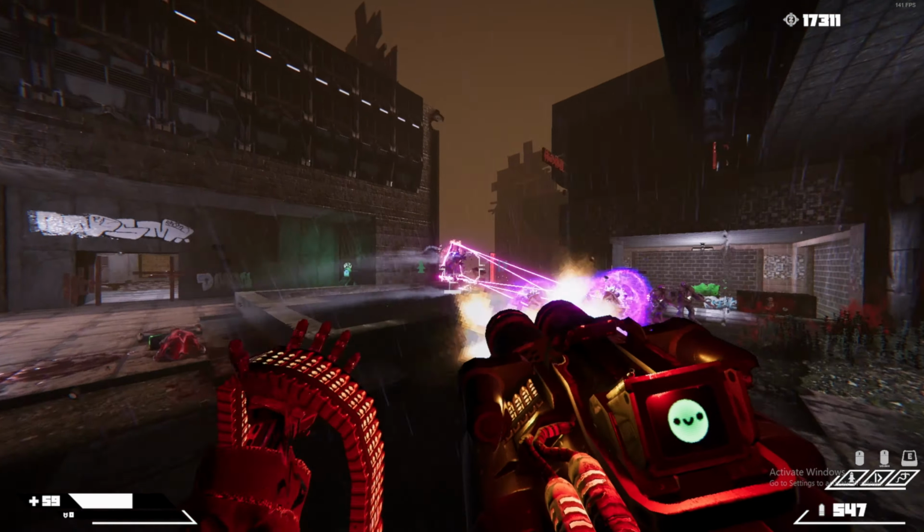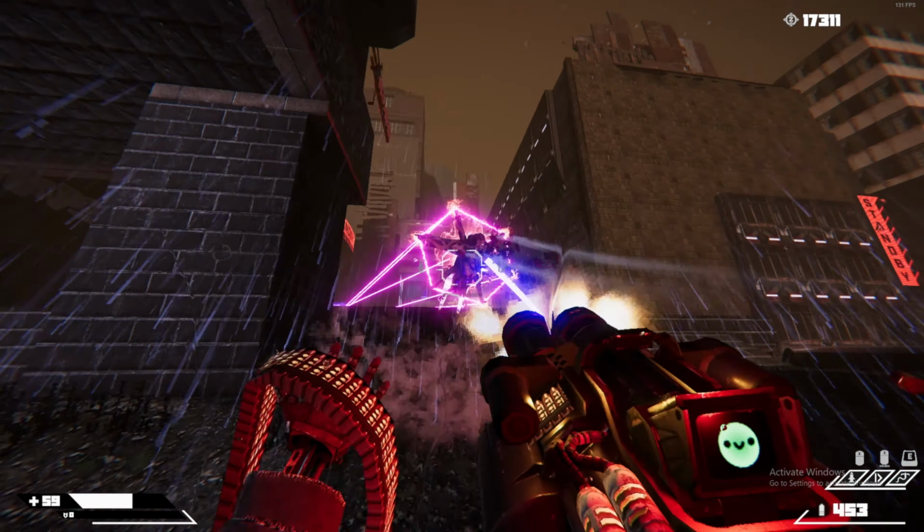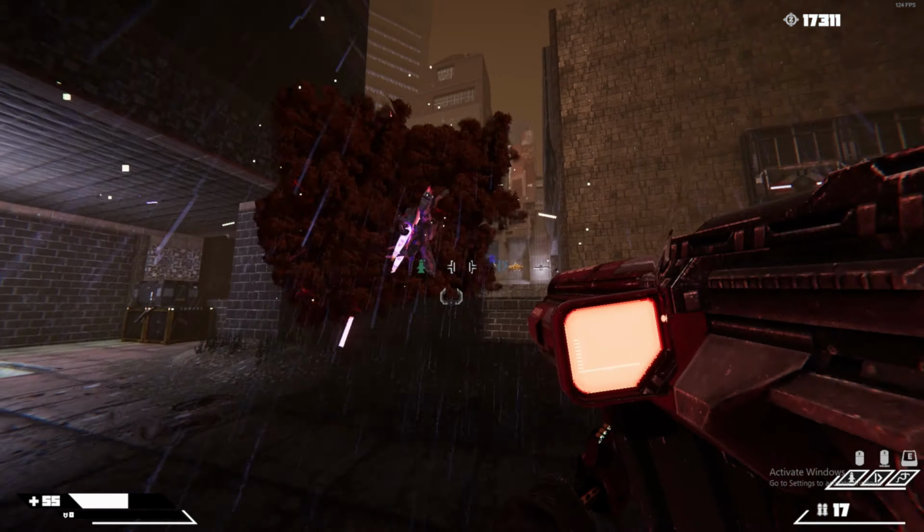I also don't know the name of this guy either, but when you see him, he is your priority. He puts a shield around a certain number of enemies nearby.